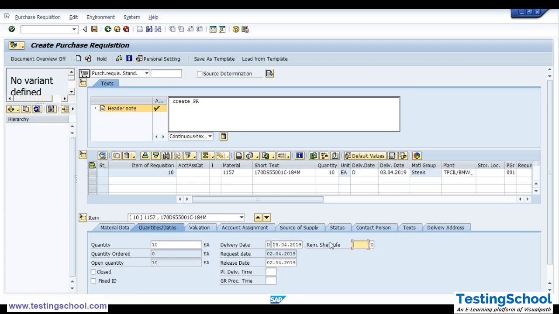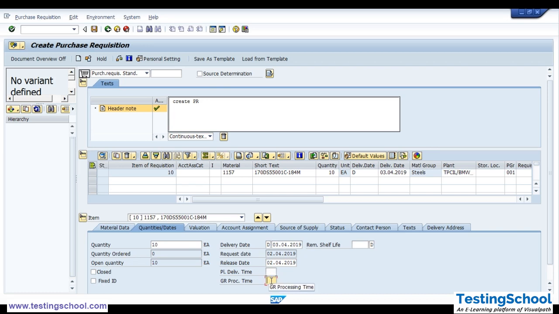So the remaining shelf life will say after how much time this thing is going to perish or be spoiled. Since it is not going to spoil, nothing is mentioned here. Planned delivery time says if a PO is raised, in how many days the delivery will be done.